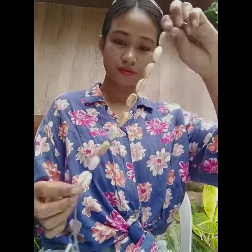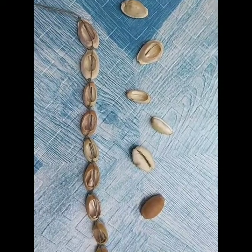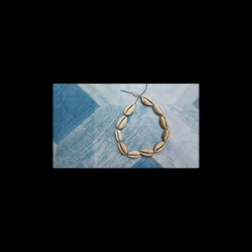Now this time, for me, it is already good. Let's proceed to making a lock. This part should not be seen when you're wearing the necklace. Almost done!